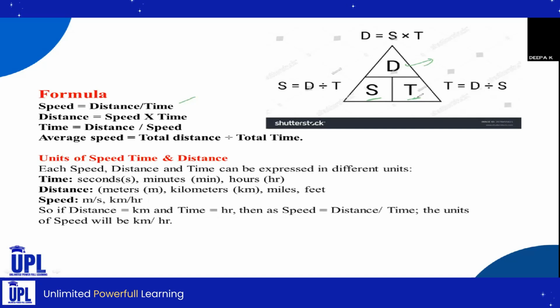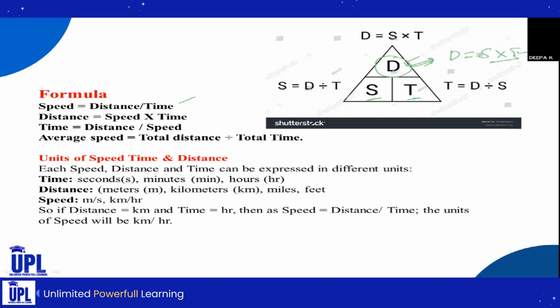So I am going to take the first formula, which belongs to distance. So here it is D. The formula to find out the distance is equal to speed into time. Look, D is on top, and below it we can take S into T. Since S and T are there, taking S into T gives the formula that belongs to distance. The distance formula is equal to speed into time.